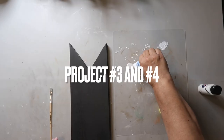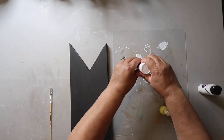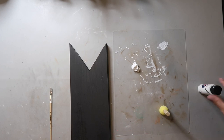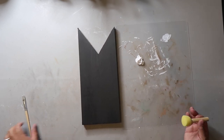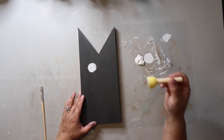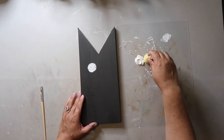The final two projects are so easy. I bought two one-by-sixes from Lowe's and had them cut down for me, then spray painted them with Rust-Oleum's Chalked Ultra Matte paint in charcoal. I'm taking a sponge brush — kind of like a stenciling brush — dipping it in white craft paint and using it to make the eyes, just dabbing and circling around.